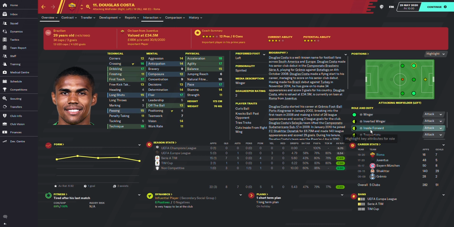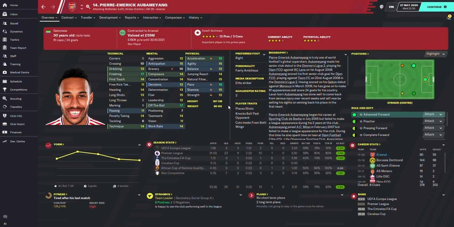In my opinion, in this game, the inside forward role is a little bit different compared to the past few FMs, because this year my inside forward will not just cut inside to shoot, but also act like a second striker who will make the run into the box to score a tap in, which I got a really good example coming up.